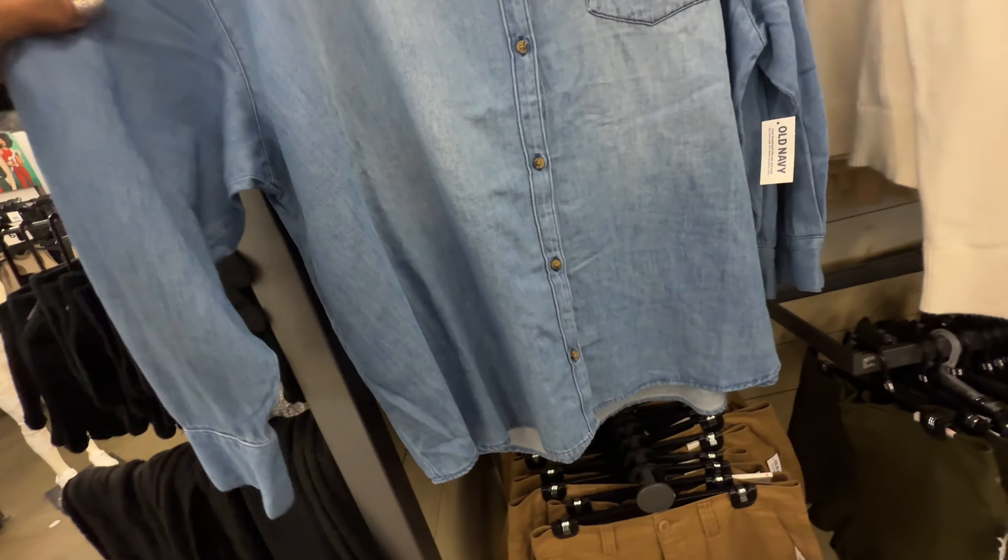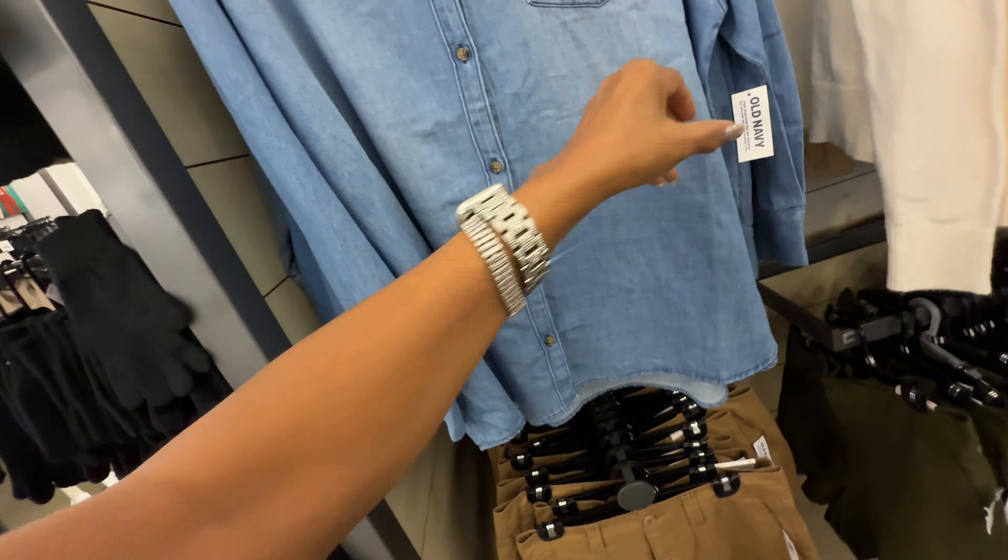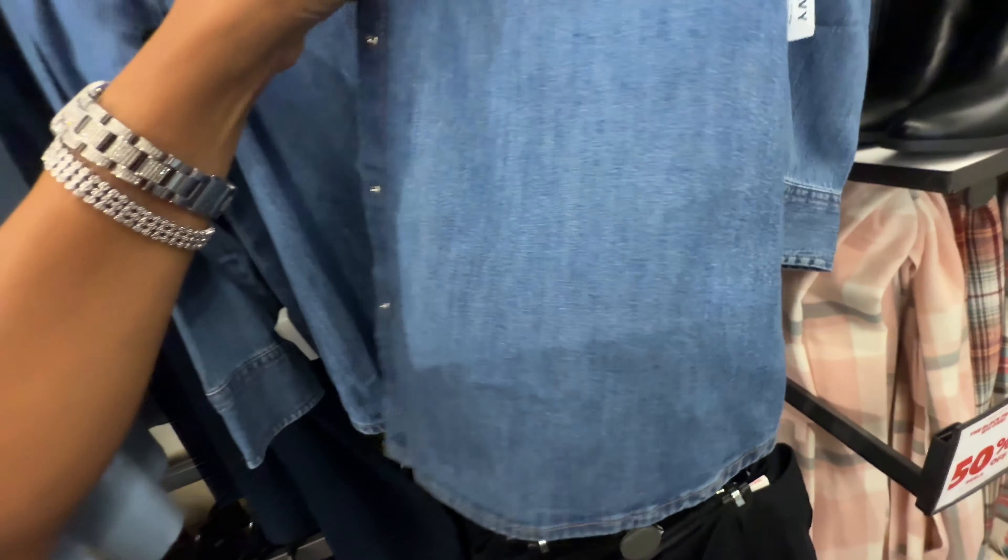40% off now — original price $40. I like this denim shirt right here. These sweaters right here are 40% off too — original price was $37. I like the mustard color, pretty right? They have some ribbed ones also at $37 original price. Oh, this is different — I have a similar top to this but mine is a Levi.